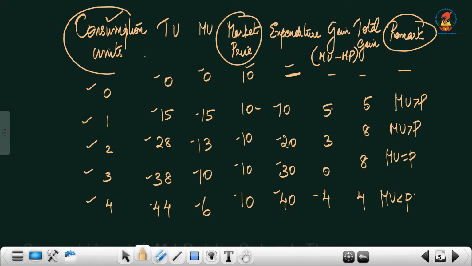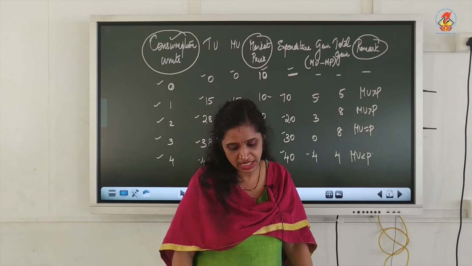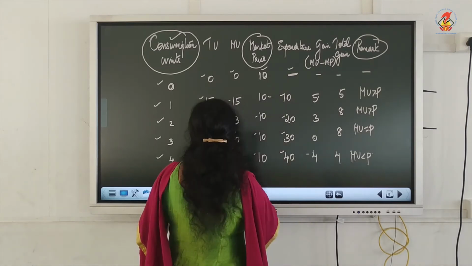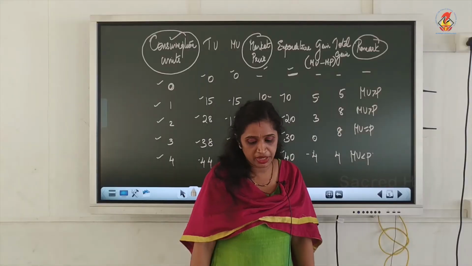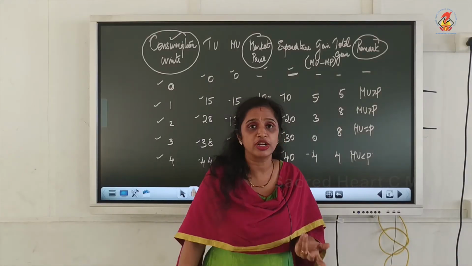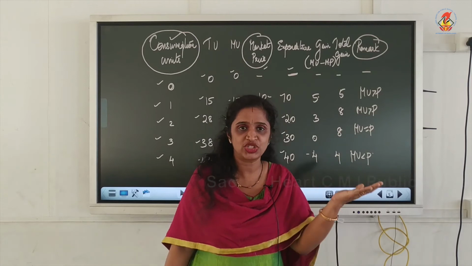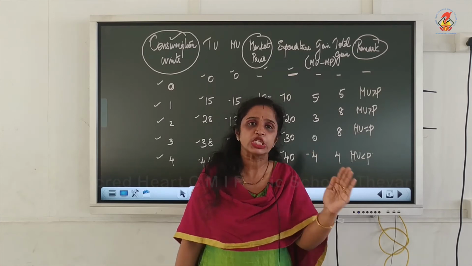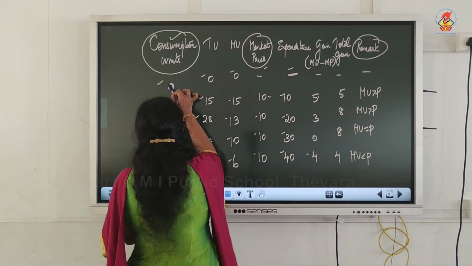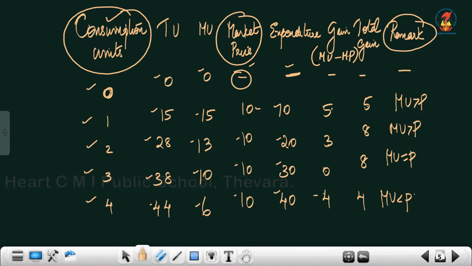So, I hope these two are clear to you. 0 chapati, market price is 10. Even if you are not having chapati, the market price of the chapati is 10 itself, isn't it? Now we can put this as a blank. As you are not buying, you can put this as blank, so there won't be any confusion. Market price is 0 there because you are not consuming, but you know that even if you are not purchasing, the market price is 10 there. Consumption unit 0 chapati, therefore market price is 0.